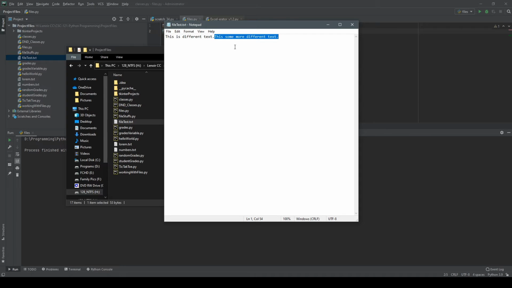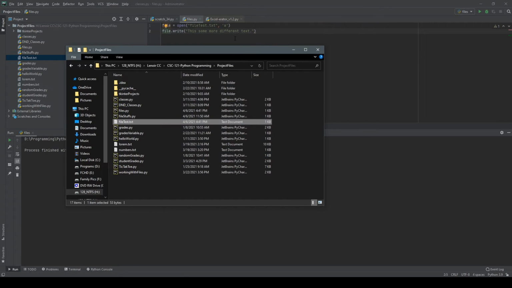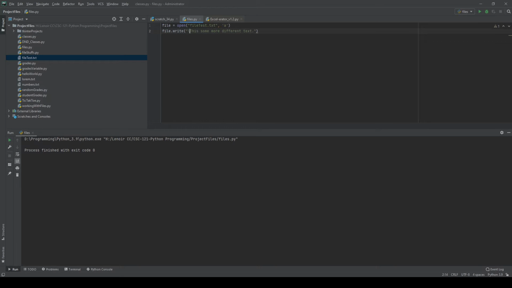This is more different text. This is text, the first write, the second write. And as long as you append, it'll keep doing that. If you want a new line, make sure to include the new line character. Super simple.